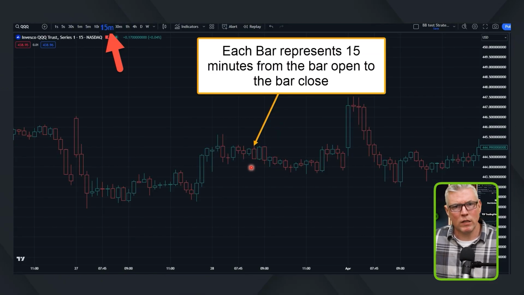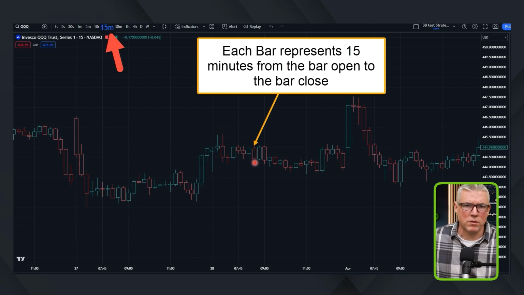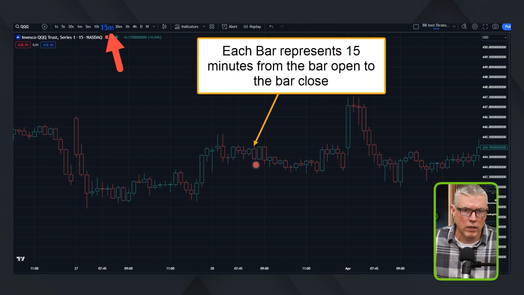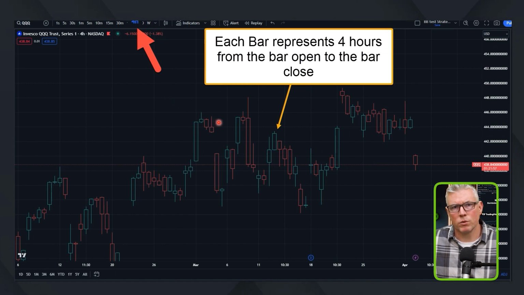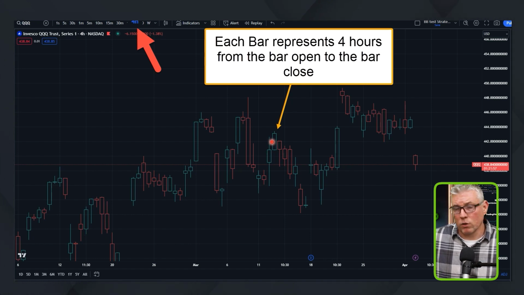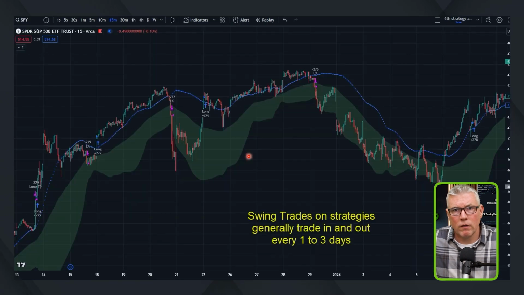Now, what does that mean? I'm really referring to the candlestick charts, because this is what we trade on. From opening to close, each candlestick represents 15 minutes. In this case, this is a 15-minute. Here's another example of a swing trade on a 4-hour. This is just the 4-hour chart, and the candlesticks each represent 4 hours of duration from open to close. And again, the greater the time frame, the fewer candlesticks there will be for a day, a month, and so on.